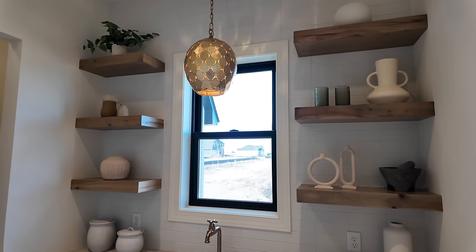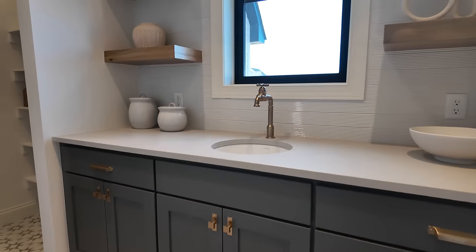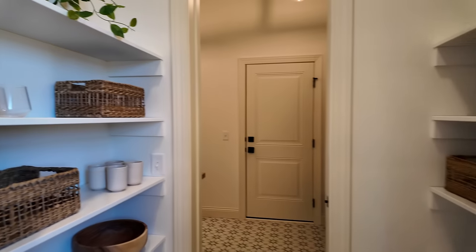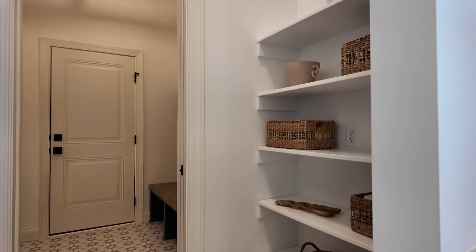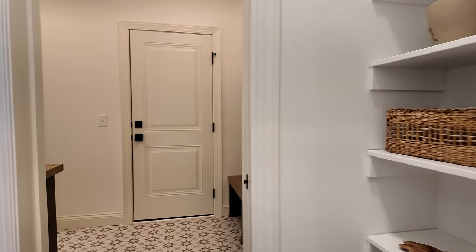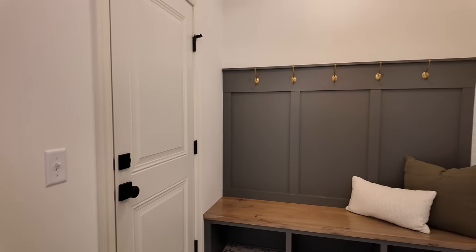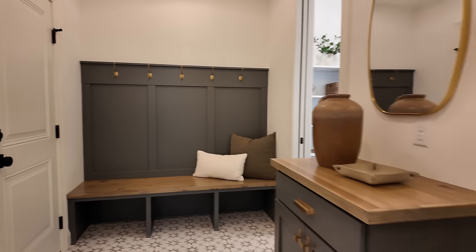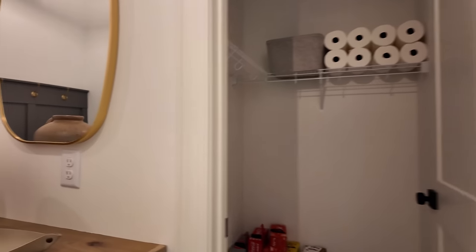Into the pantry itself you've got floating shelves, a fun light fixture, and a sink looking out into the side yard, plus shelves for canned goods and extra storage. There's a pocket door leading into the mudroom, where you can come straight through from the garage. You've got a drop zone, a closet that could serve as additional pantry space, and direct access to the refrigerator for cold items coming in from the garage.